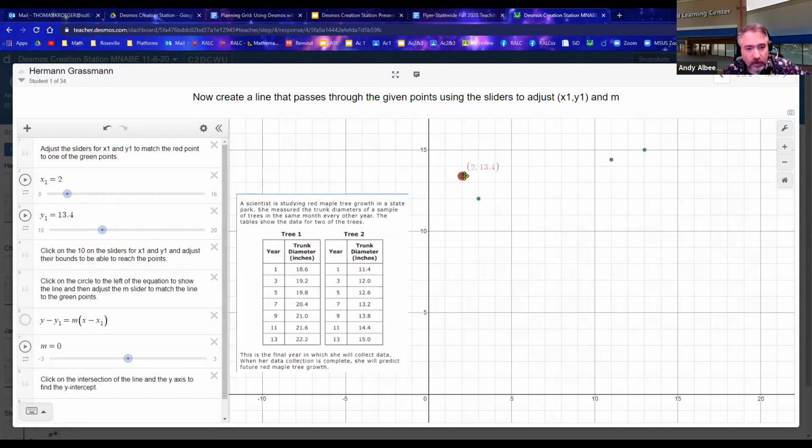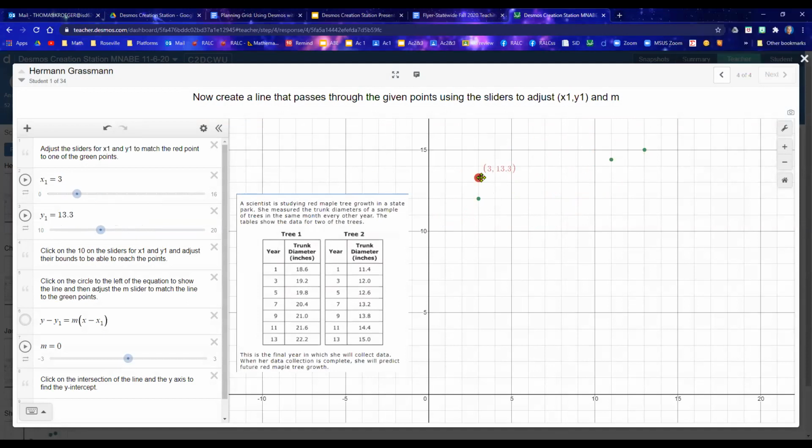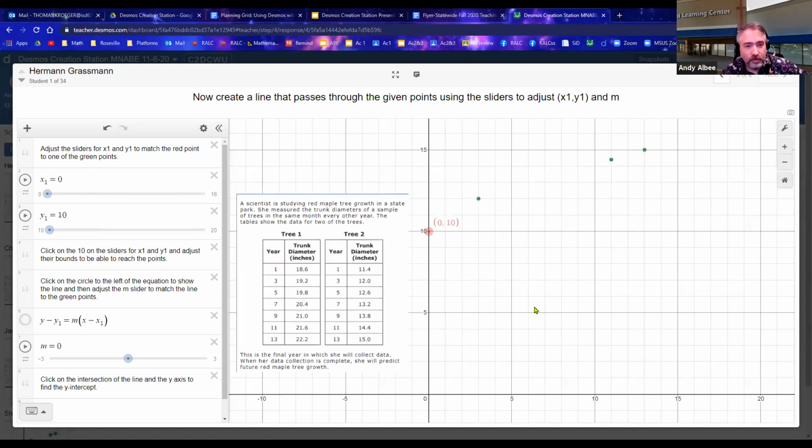Okay. So like Andy has set X1 down to 0. I can't drag the point any farther down than X equals 0. So right, the point 0, 10 is as far down and to the left as I can drag that point, because that's what he set for his constraints. That's my minimums. Yeah. Okay.